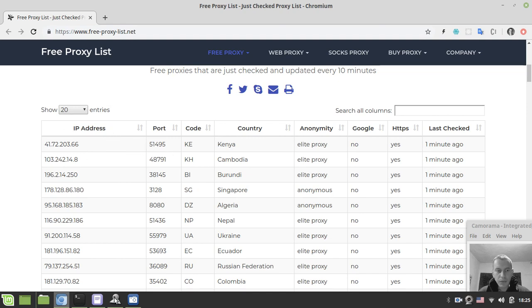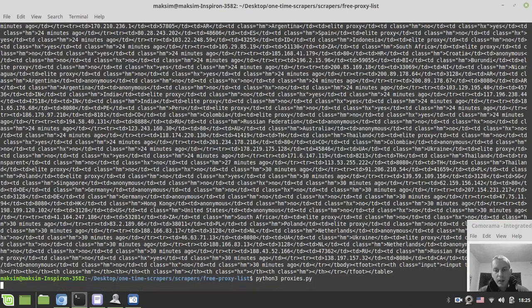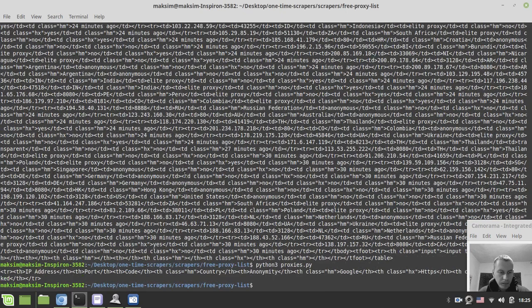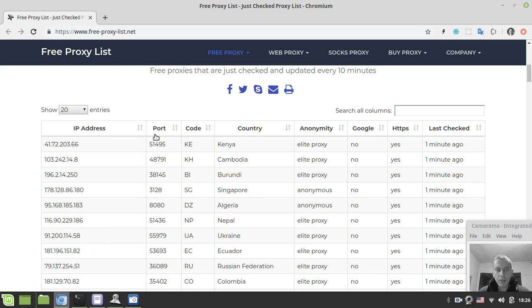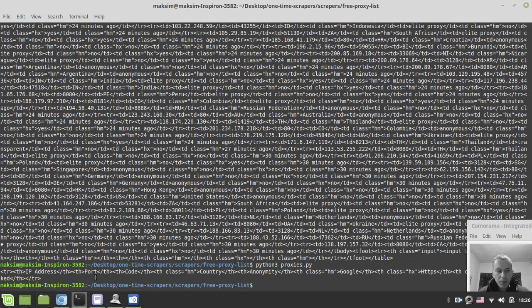The find_all function returns a list, so we can access these rows as a list, and I use the index of 0 to get the very first element. And here we see our column names. So IP address, port, code, country, etc.